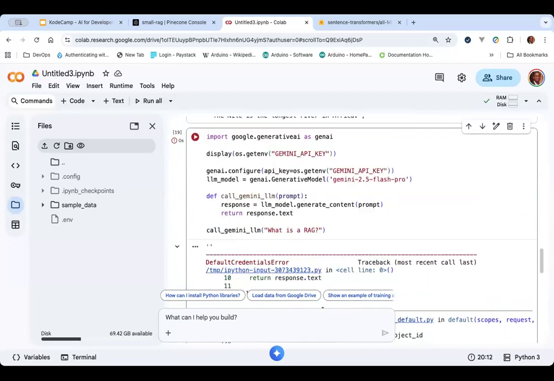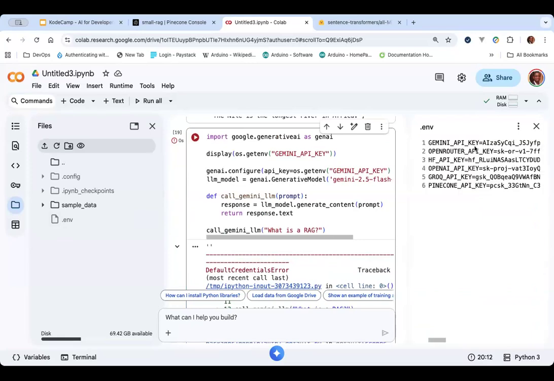Yeah, it's not getting this. Okay, so I need to reload .env.